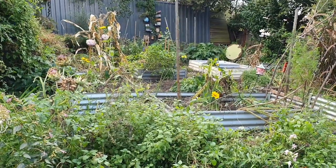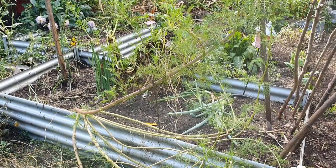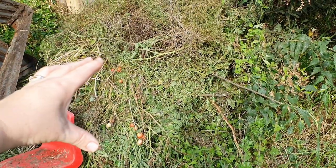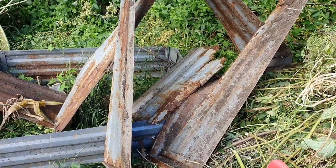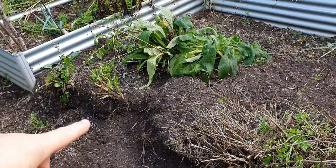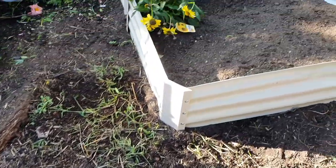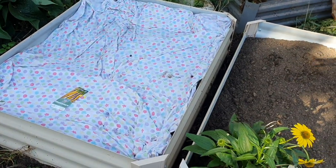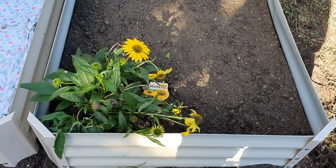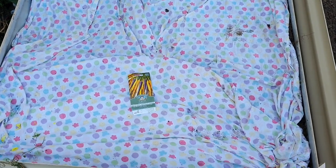Let's head around to the back garden and check out the destruction there. This is the current situation over in the raised garden bed area — it's a complete mess. I spent a few hours in here during the week removing all the plants that had finished for the season, and there's an absolutely massive pile that needs to be cut up and put into the compost bins. Beside this pile there's another one full of the rusty old garden beds. I made a start on removing them — took two away. I'll be fixing this up on the weekend, but I have started replacing some of them. They came in a flat pack costing $20 each and it only took me about 10 minutes to put each one together. So I've got two made and only another eight to go.